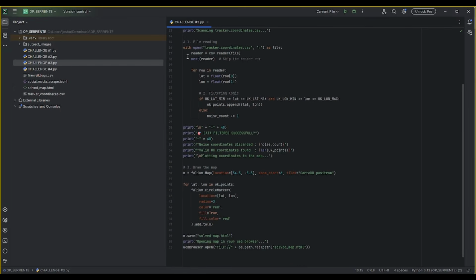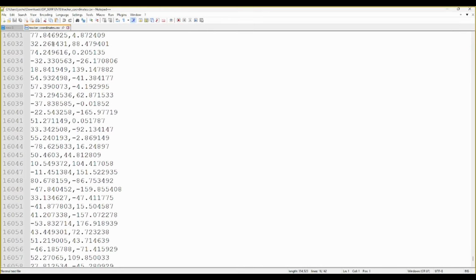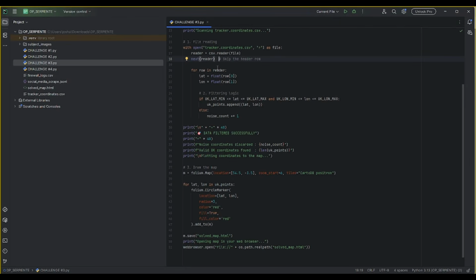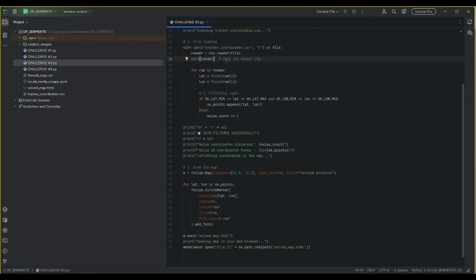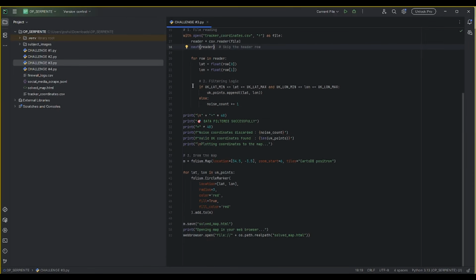And then let's see, we have file reading. This opens up the file of the coordinates, and then it reads through using the CSV module that we used previously. It reads that file because, see, this is a CSV. They're just separated by a comma. And then we have it looping through every line in that CSV and getting the latitude and longitude for that particular entry.